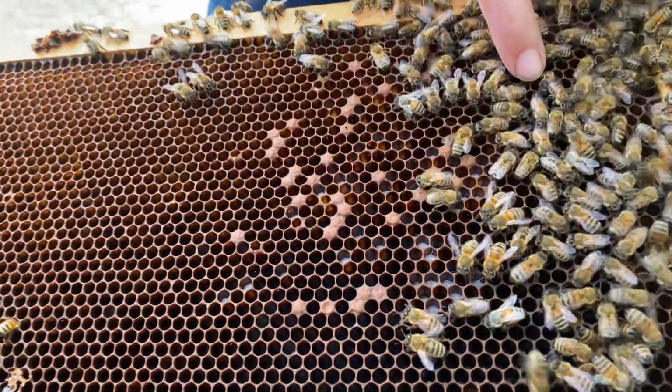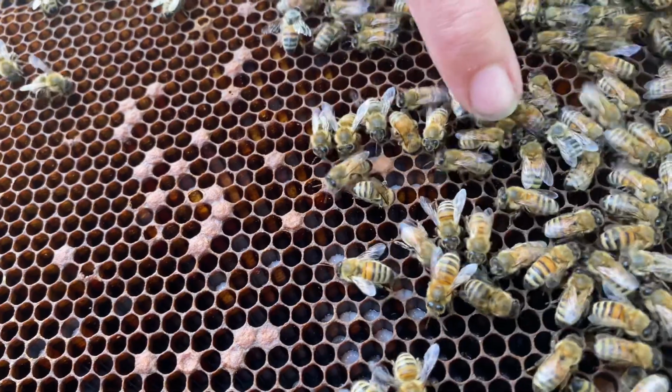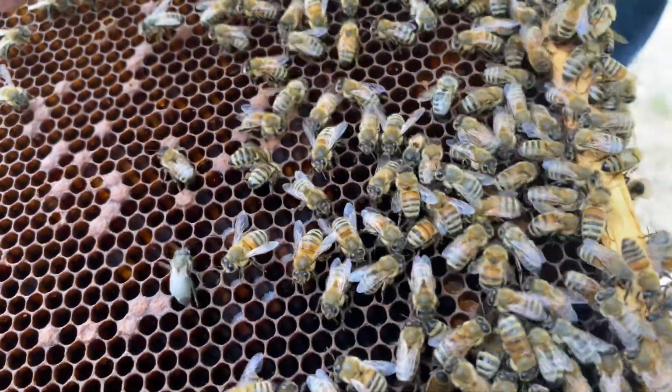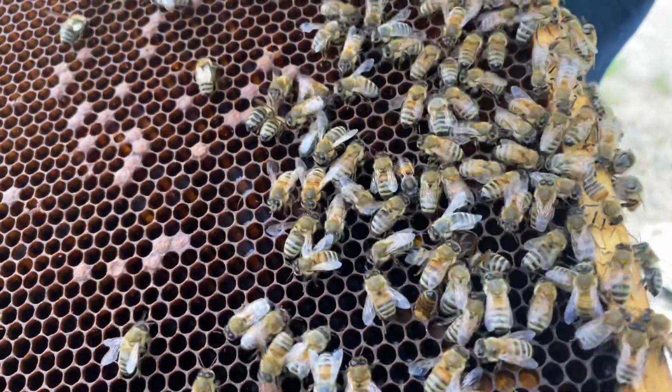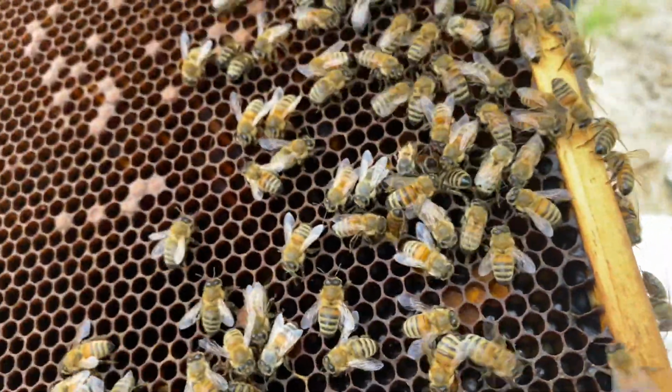Let's see this bee right here with its wings. That's deformed. That's a deformed wing virus. So whenever you start seeing that in your hive, that's a significant representation that viral issues are starting to become a problem.